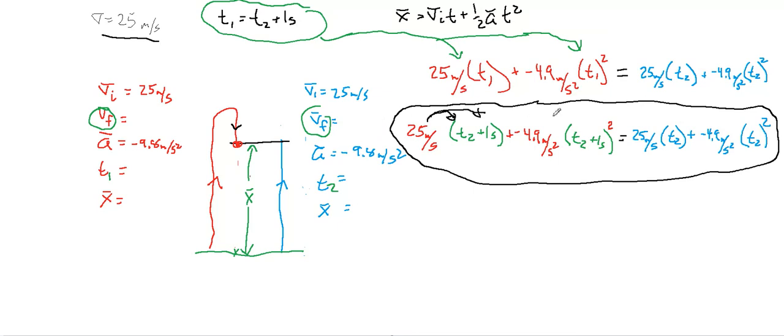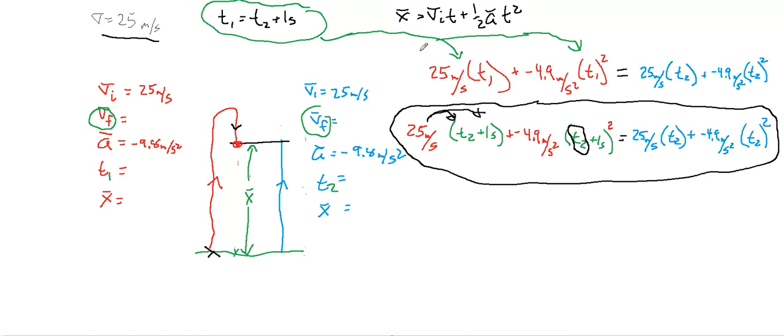So once you do the math on the left side correctly, you'll see that it just cancels out some of the stuff on the right side. So it actually cleans up okay. The other thing to point out is in this problem, I'm solving for time 2. The way I set it up, I'm solving for time 2, which is not the time the question's asking for. The question's asking for starting from the start of this problem. Well, when did this problem start? It started when I threw this one in the air. So when I solve for T2, I have to go back and plug it in and solve for T1.